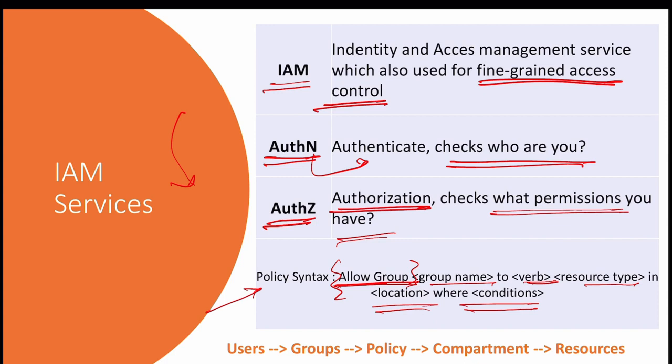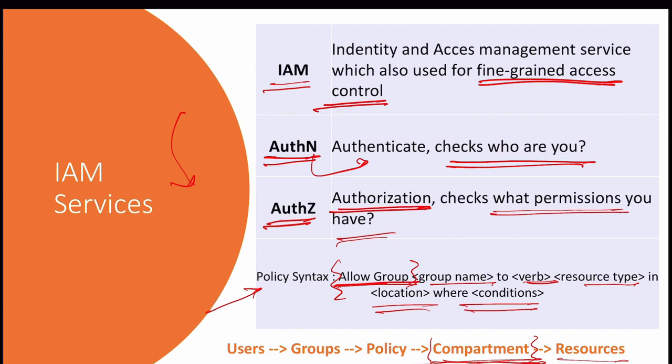See, a compartment is a logical grouping of the same kind of resources. Like you have an admin department, and you want to keep the resources related to the admin department in one compartment. So it's logical, identical resources for the same kind of groups. We will keep the resources in the compartment.